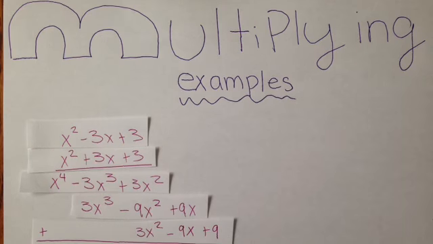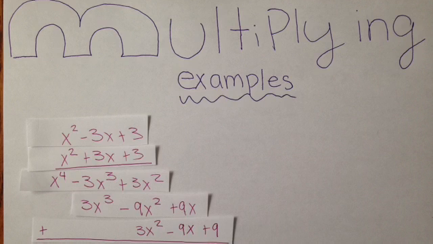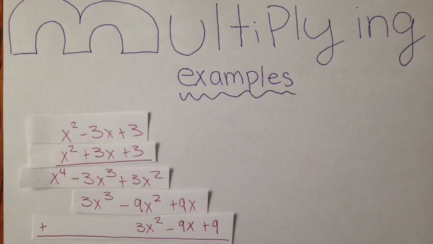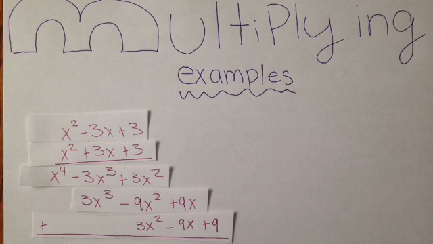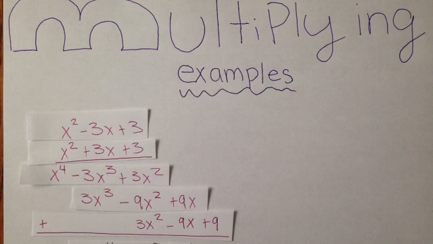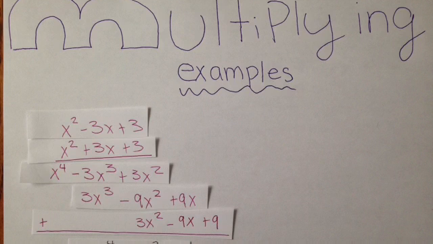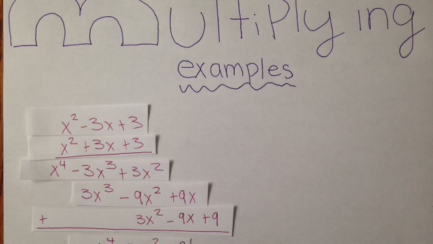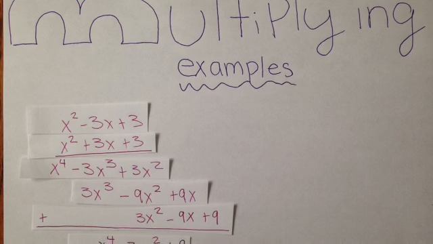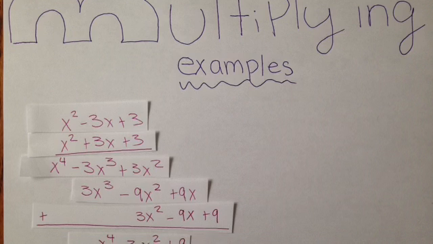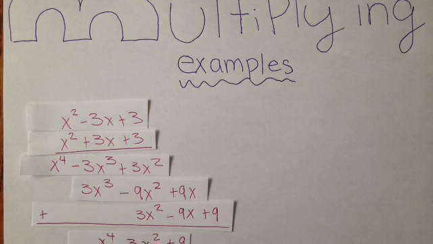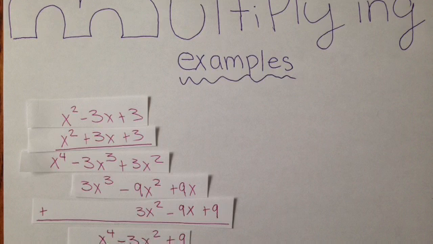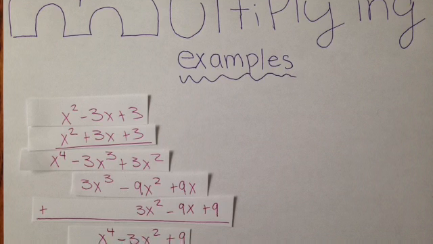To finalize an answer while multiplying polynomials, you have to add like terms. Since there are no other like terms for x to the fourth power, that just remains x to the fourth power in your answer. Then you have to add like terms out. So your negative 3x cubed plus a positive 3x cubed cancels each other out. So you will have no x cubed in your answer.